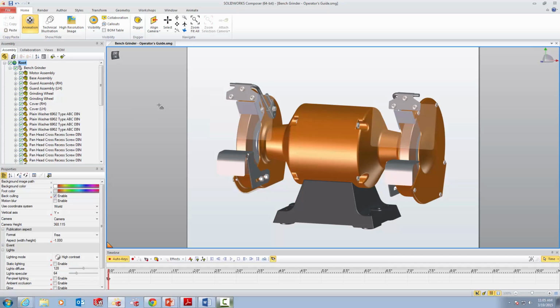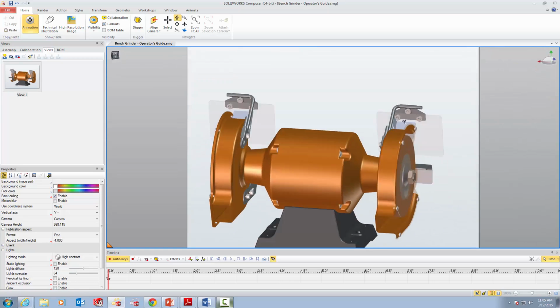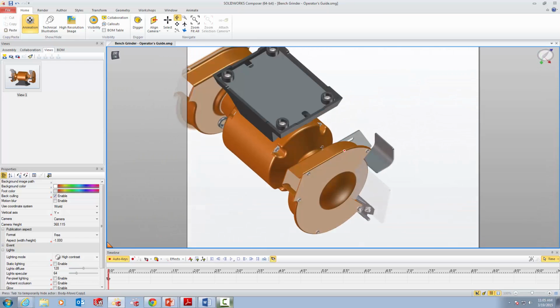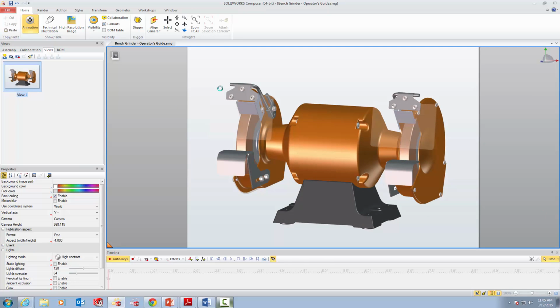To create a view, all you really need to do is go into this View tab and select Create View. It's basically a camera, a snapshot, and as soon as I click that, it brings in this main view. The reason for this is that during my image creation, I might move the part into a different location, but by creating this first view, I can always easily just drag it right back in here, and I'm back to square one.